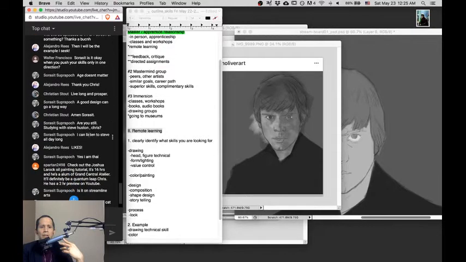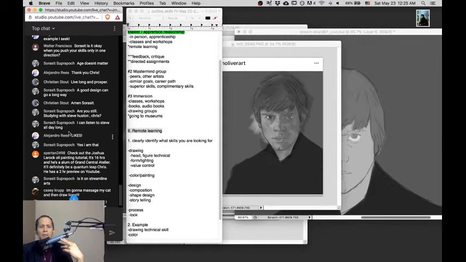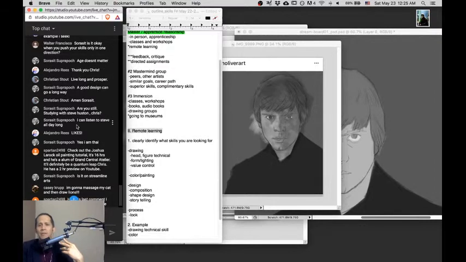Are you still studying with Steve Houston? No. I'm more into the illustrative side now, so I've been focused on an illustrative look, which is more graphic-y, more flat, more 2D based. And I haven't been painting. When I go back to oil painting, then I will go back to Steve.